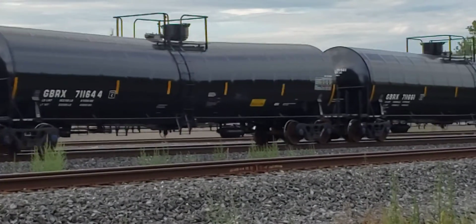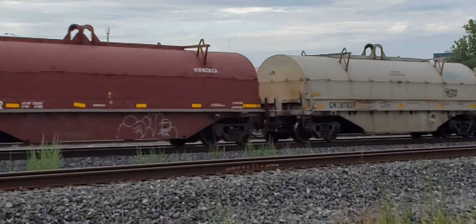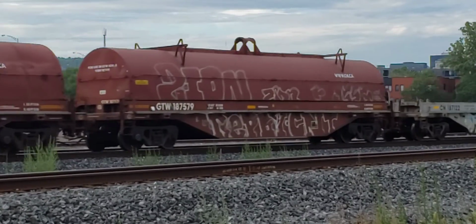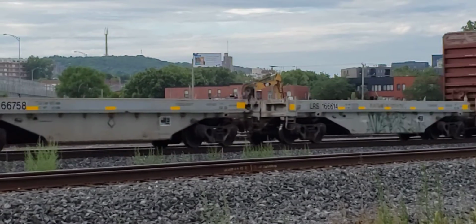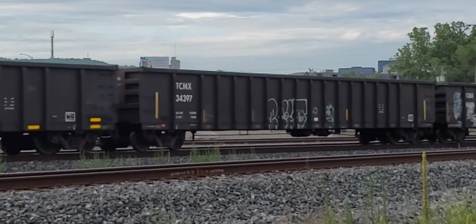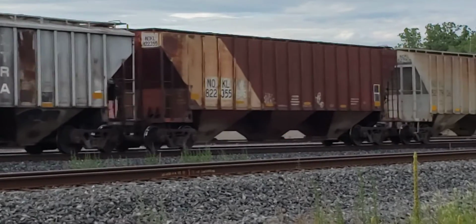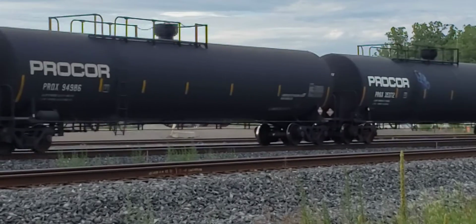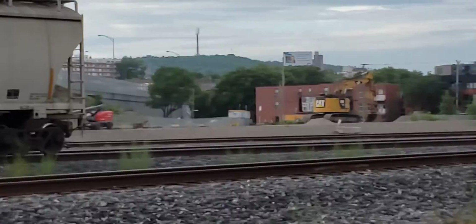Yeah, if you're careful, you can film through the fence, no problem. I'm doing it now, and it seems to be working for me. The track closest... Oh, there's the coil steel cars with no hood on them. And I was saying the track closest to me there is a spur line that goes to a plant called Kroger in St Henri. CN will serve that. Oh, there's the end of the train. See there?